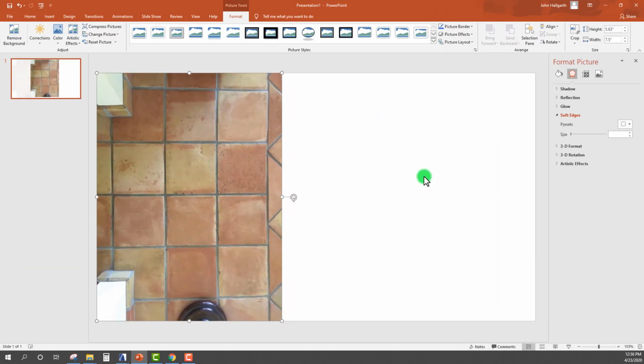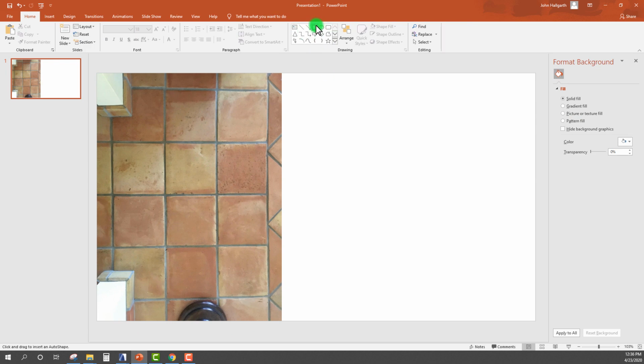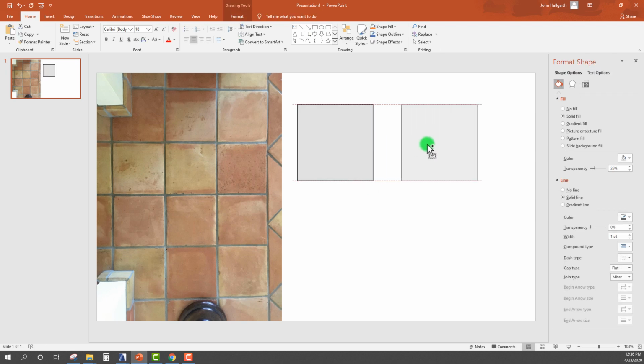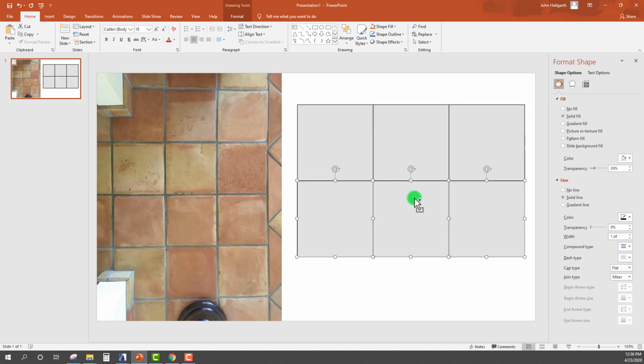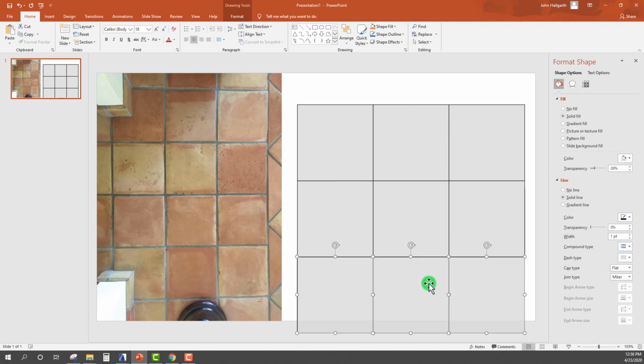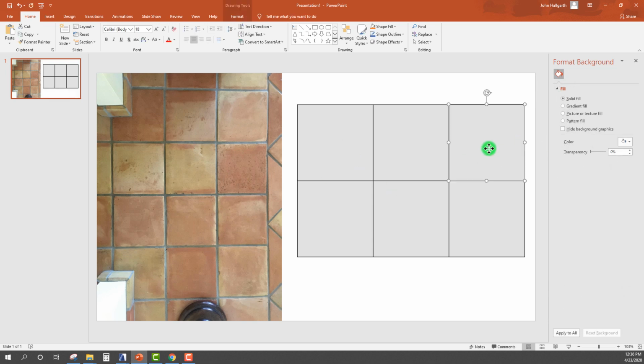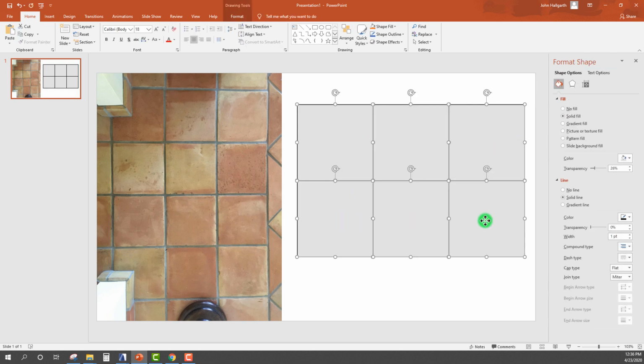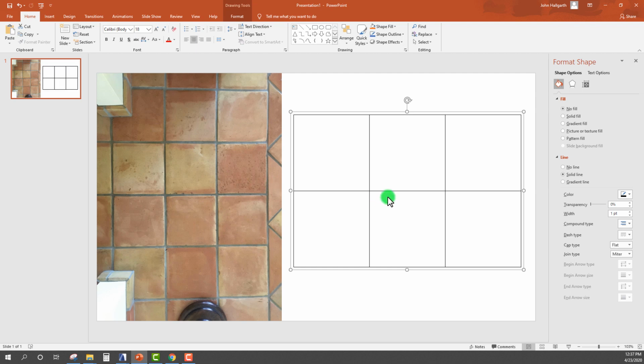One of the first things I like doing is taking a shape, in this case a rectangle, and drawing a little rig to work with. What I mean by a rig is a grouping of shapes that we can work with to build up this tile based texture. I'm making some squares here. We can do a 2x2 or a 2x3 or a 3x3. Let's go with a 2x3 at the moment. I'll group these up, turn on no fill, and just make it an outline here.